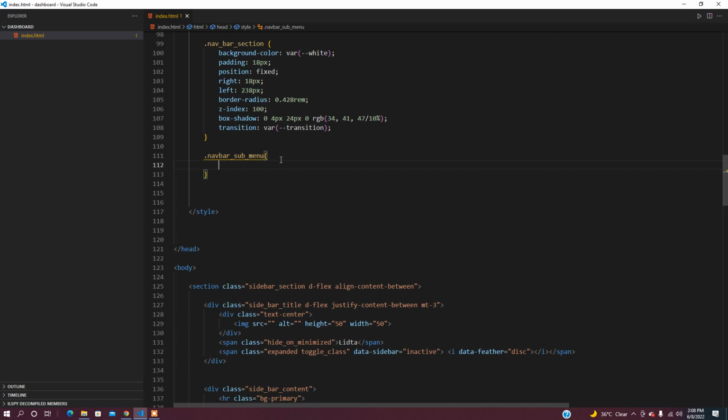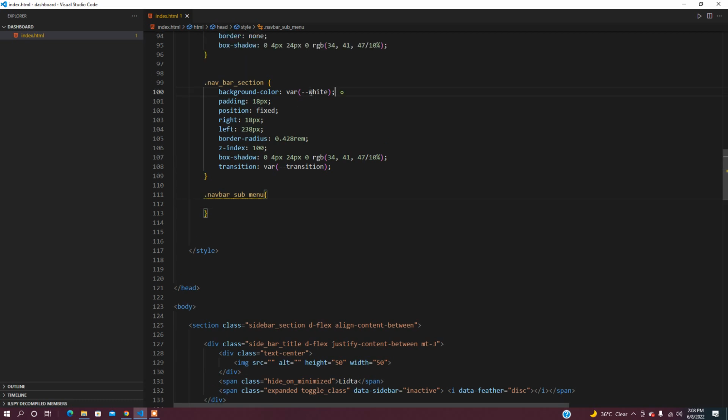It's going to have the same color as this one, and the same padding. Actually, it's going to have all the characteristics of its parent, apart from, of course, the position.